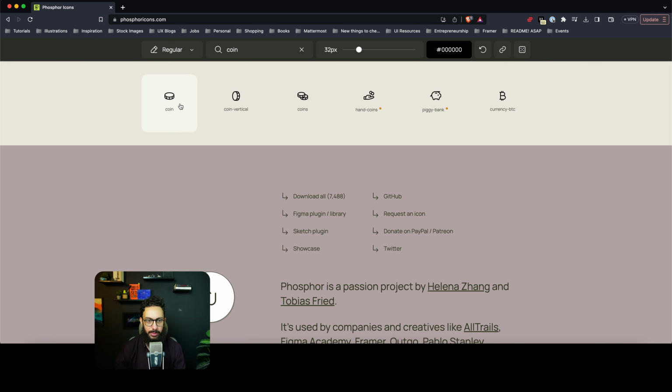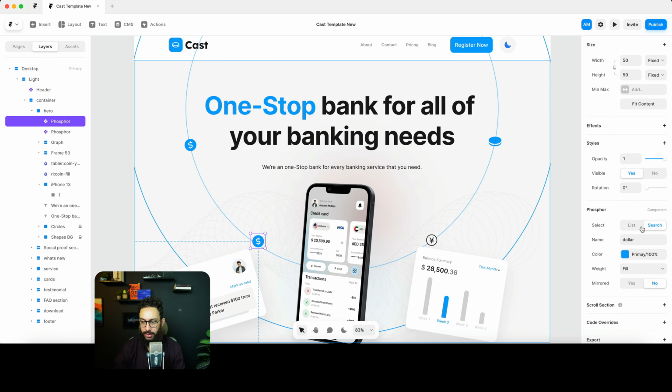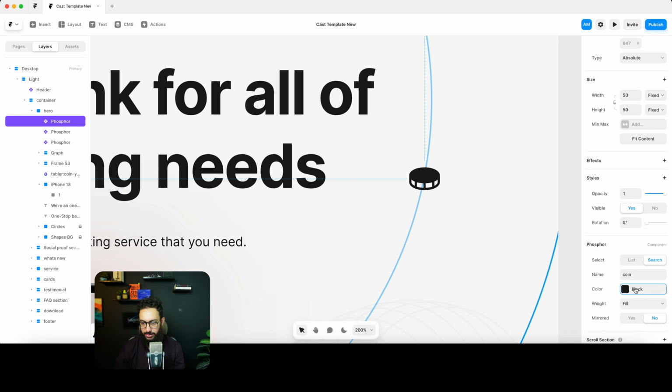So here are a bunch of coin icons. I think this is just a coin icon. So let's just go ahead and search for coin. And here we go. Here's the coin icon, and we can make this one black. So let's just go ahead and make that black. There you go. We have another coin icon on the right. Let's just make that blue. And you can see there are subtle differences, but I mean, we don't have to be so precise. If it's again something similar, it's perfectly okay. Let's just make that primary.